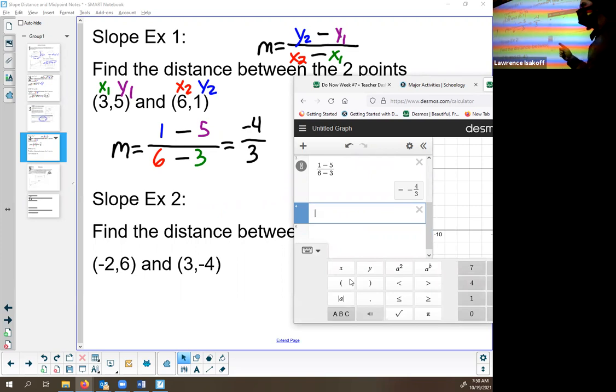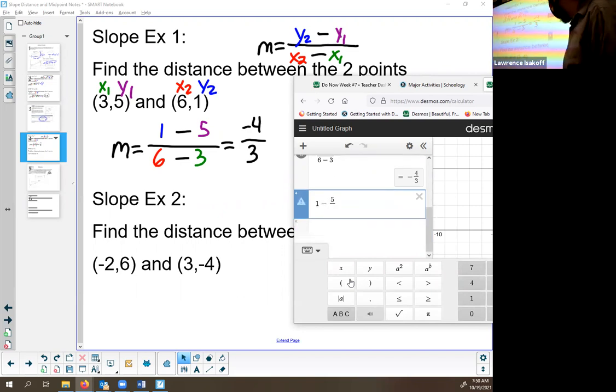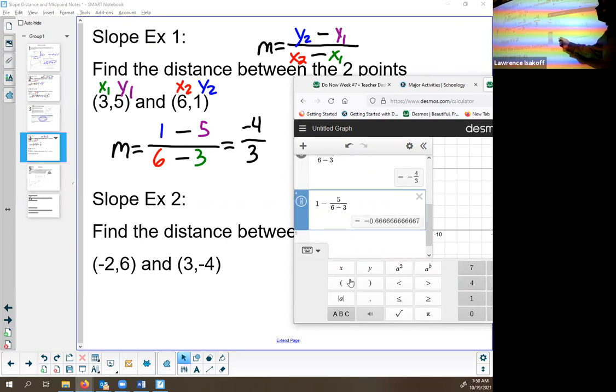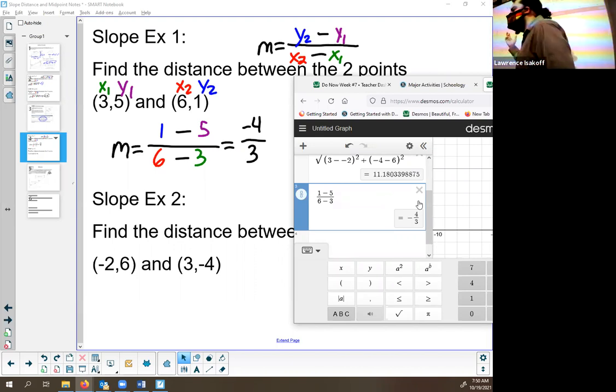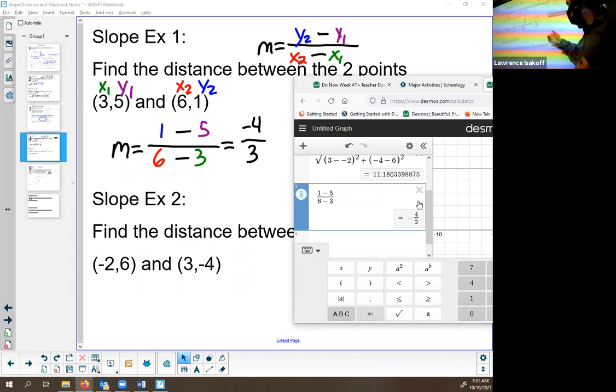What you don't want to do here is type it the following way. 1 minus 5 divided by 6 minus 3. How I wrote this, does that look like how it was written down on the paper? No, so that's no good. That's the cool part about Desmos is when you write it, if it looks like how you wrote it on paper, you probably typed it in right, okay? Unless you did something wrong on the paper, but I made it look like it does on the paper and we're all good.